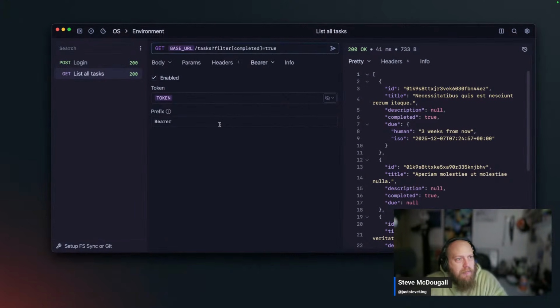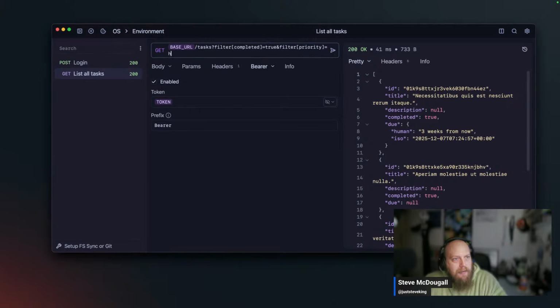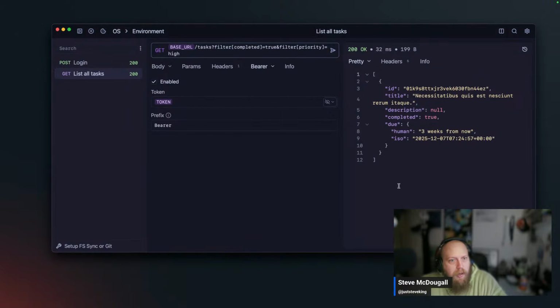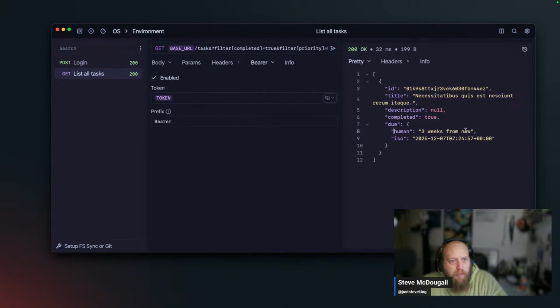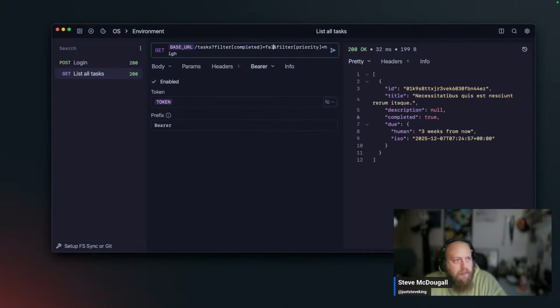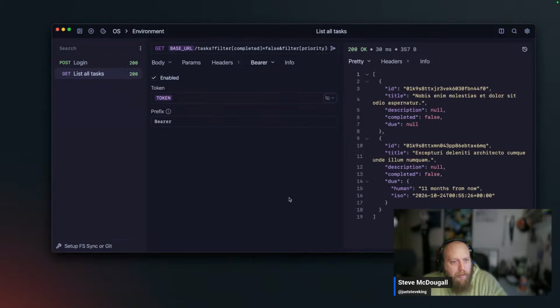And let's say also where the filter priority is high. We have one that is due in 3 weeks. That is completed is false. We've got 2 that we need to do within the next 11 months and no due date. Perfect. Sort of thing that's useful from an API, right?